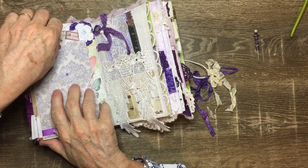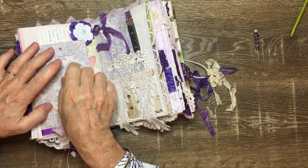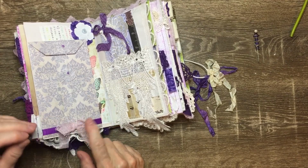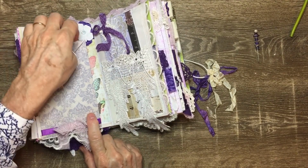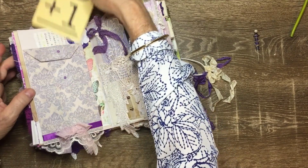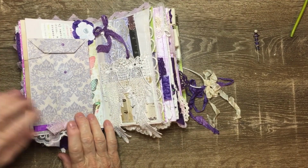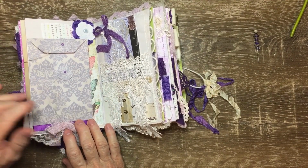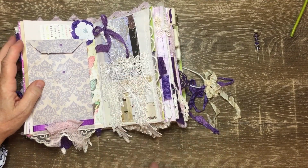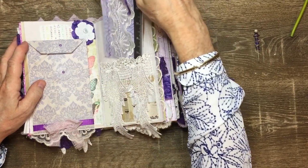There's another envelope with some, I'll fix it up later. I've embellished that. Someone gave me that. There's a tuck spot behind there too. You could actually put something behind there too if you wanted to. Someone gave me that, one of my pen pals, I think. And I thought Deb would like that. It's in the purples. This is all embellished down the bottom. This is some more of this lace. It's got a pocket. And there's a journal card in there.